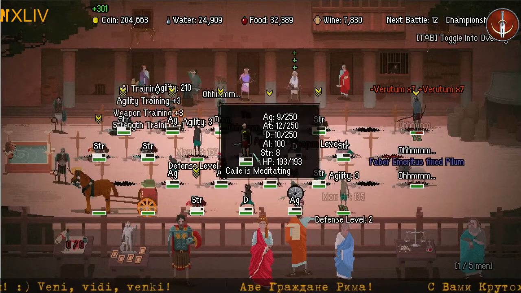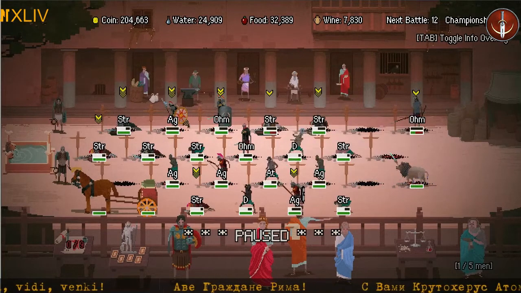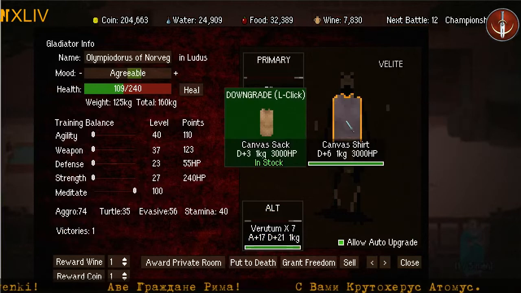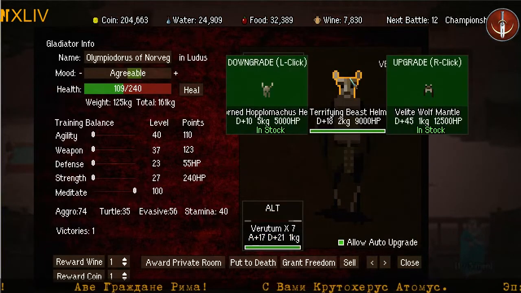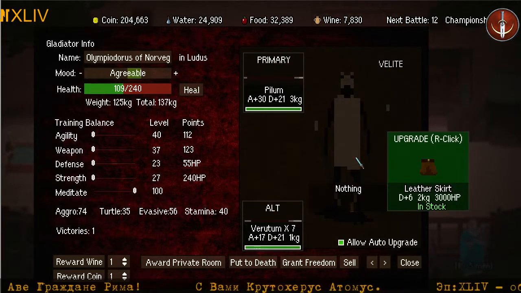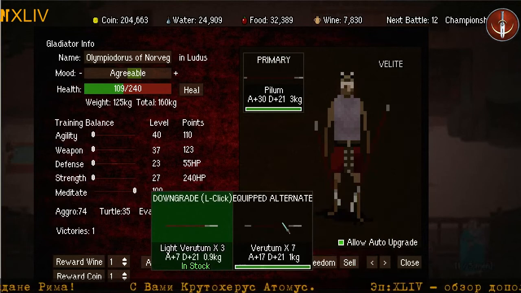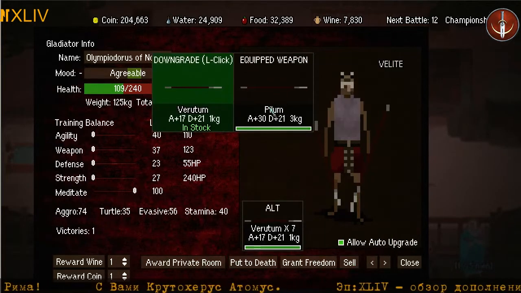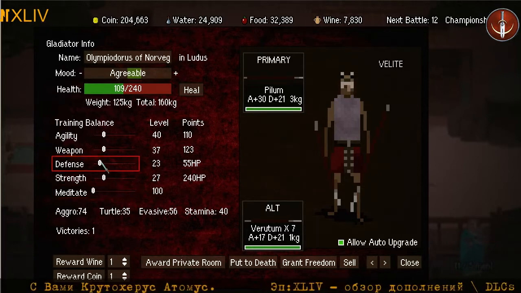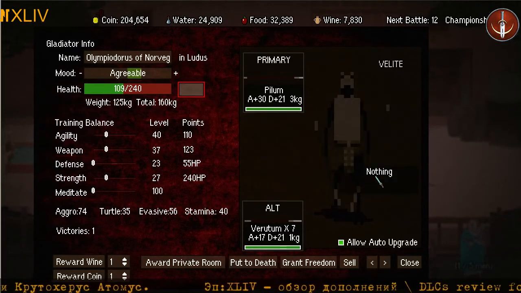So let's check it out. Давайте на паузу установим. Where is our velet? Где наш велит? So you see, he does not have many things to upgrade. У него не очень-то много вещей для улучшения. Поскольку велиты и в реальности были легкими, so yeah, velites in real life were a very light type of soldier. So he does not have a big amount of equipment. Но тем не менее я вам рекомендую его.